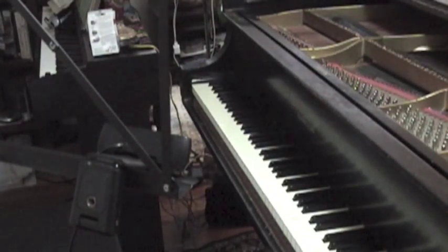Questions about what's left on my hammers. You know, I haven't looked at my hammers to know what state they're in since 1992, when the hammers were put in. And I want to know if those are Steinway hammers. The detective work begins.